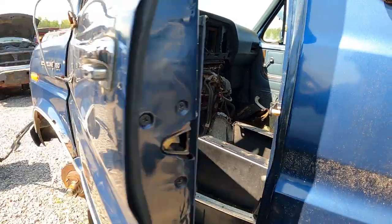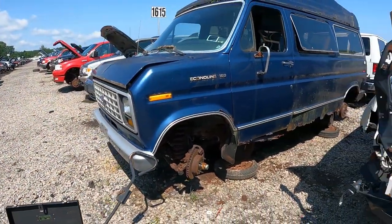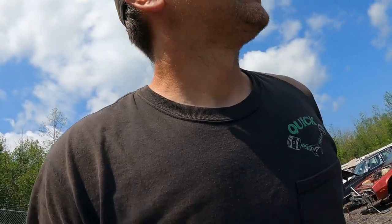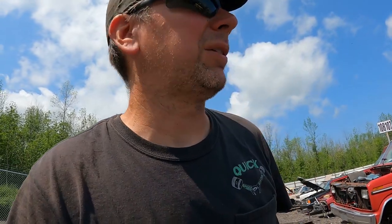And a little rustier than the other one. Look at that. Well, that's it. I got my van parts. Let's go see how much these jokers at the counter are going to charge me. I got a feeling I have to argue with them about everything, but we'll see. Because they freaking argued with me about that cutting. You can't be cutting metal. They'll charge you $35 to $150 for every metal cut you make. I'm like, what? What are you talking about? So I'll go up front and see what's going to happen. We'll see how much all this junk for that van I got costs.